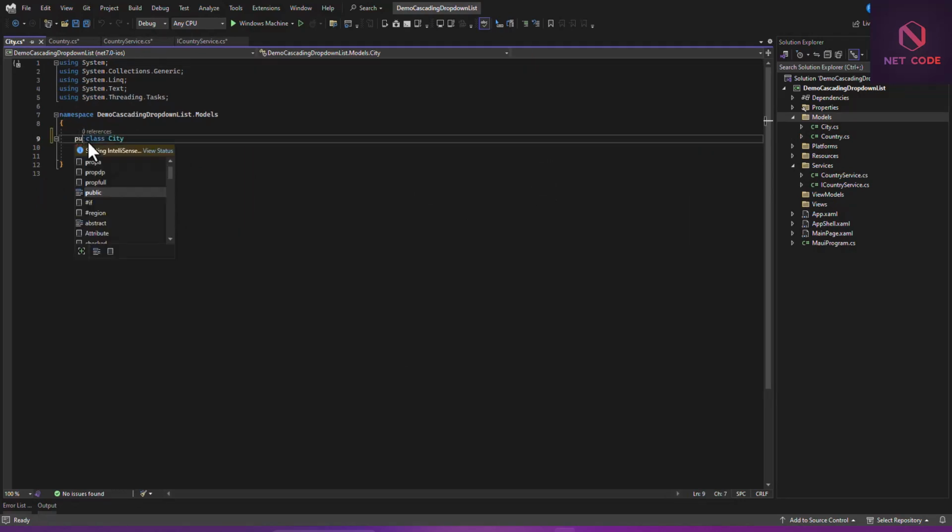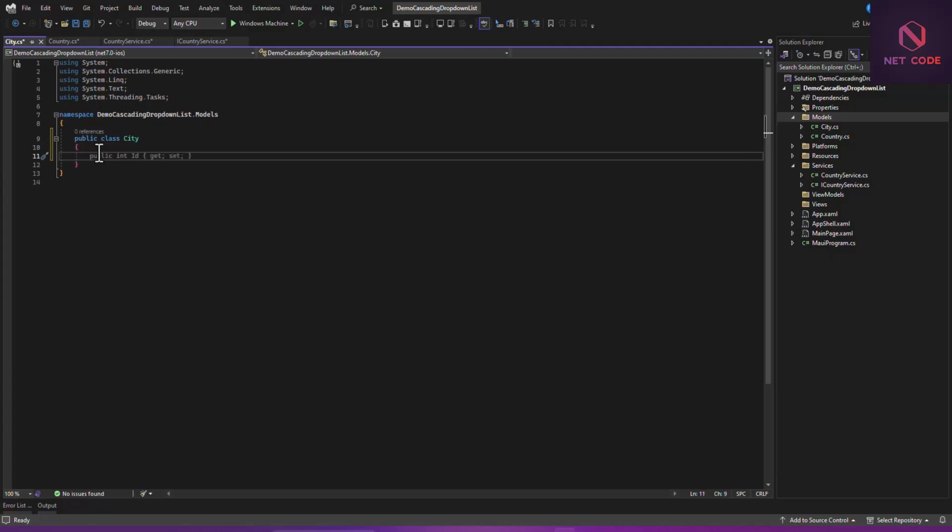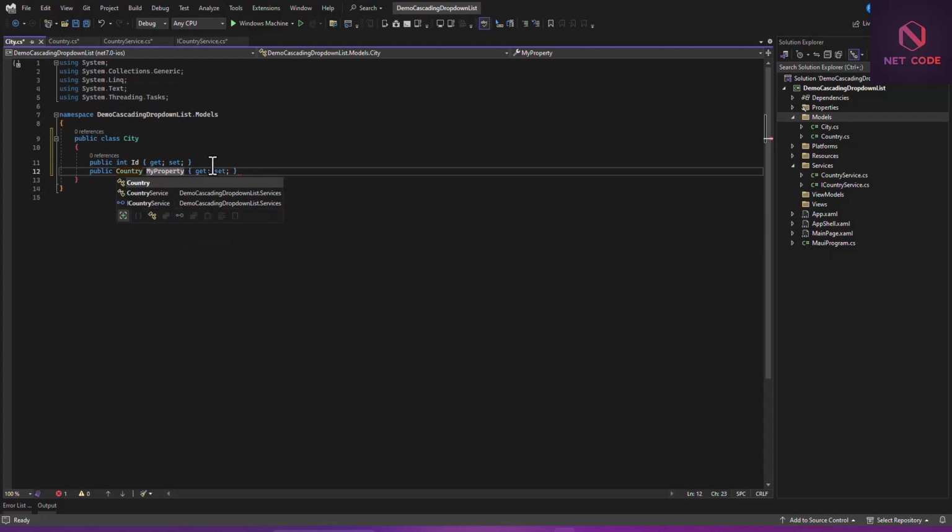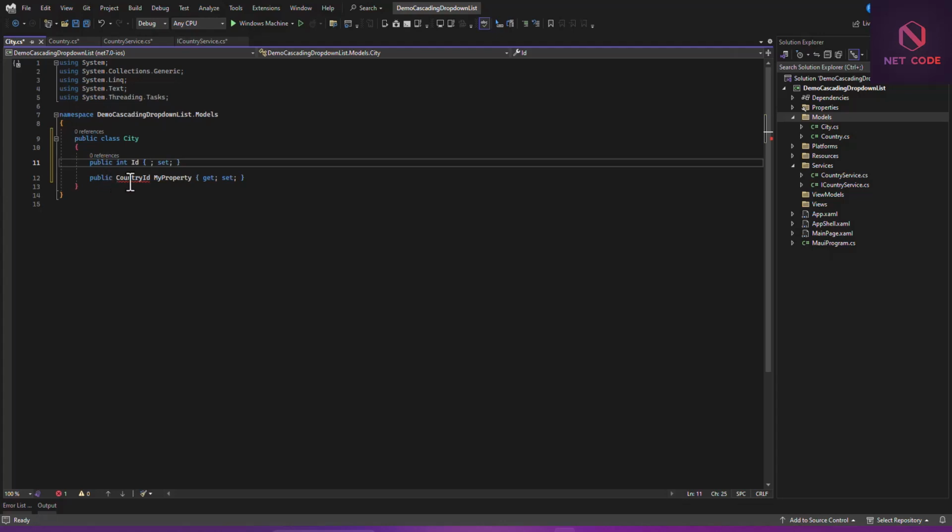With this, we're going to have an ID, and you're going to have CountryId, and the type here is going to be integer.